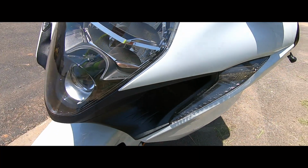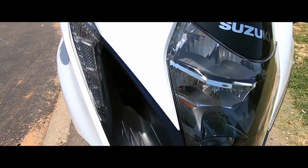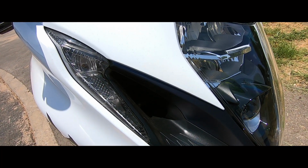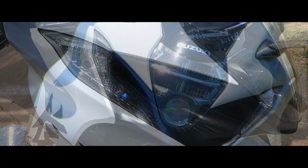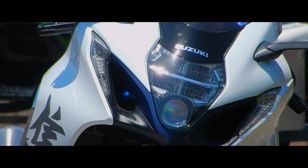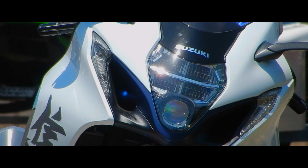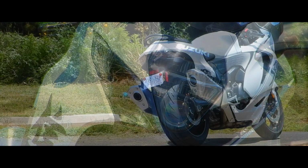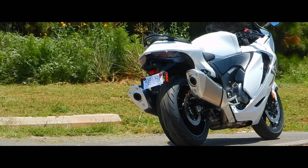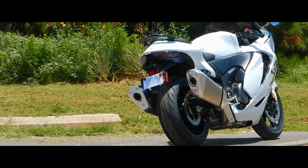Suzuki has received somewhat mixed reviews on the new Hayabusa thus far, the worst critics saying that at $18,599, the bike is too expensive, especially considering that it is outclassed performance-wise by other bikes in that price range. There may be an element of truth to that criticism, but considering everything Suzuki has done to modernize this venerable and sought-after platform, I feel confident that these bikes won't sit around and languish on showroom floors.